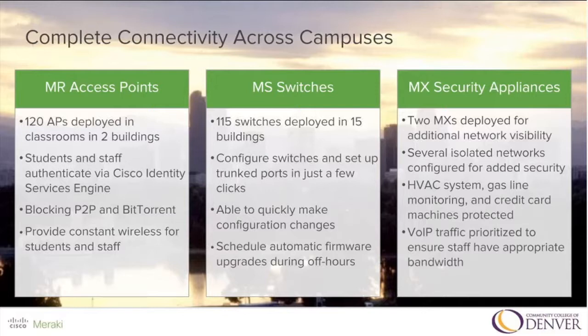There are situations where we'll get an email from one of the movie production houses saying that somebody was downloading illegal content on our network, and now with the Meraki gear in place, we're able to see that much quicker, and we were able to identify it and then block it and prevent it from happening in the future.